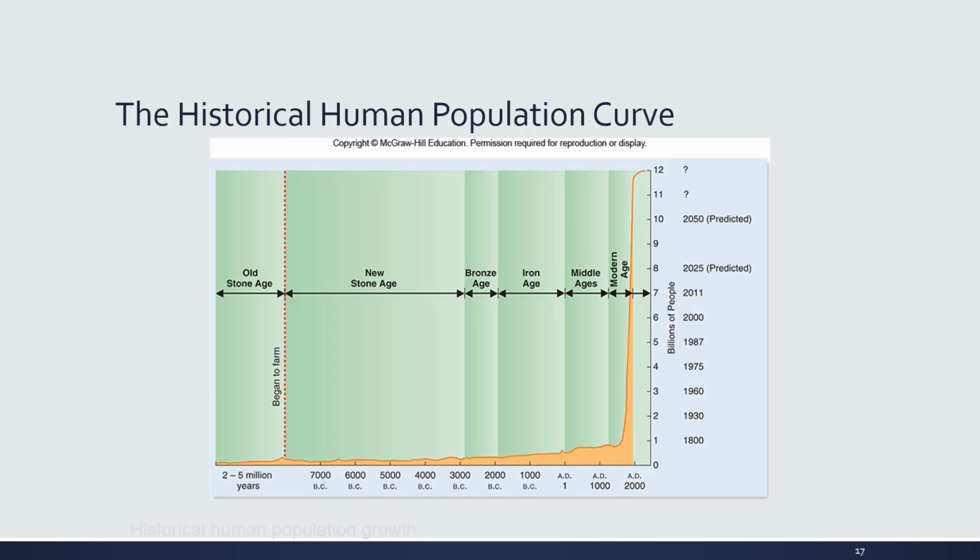Now, what we're going to do in this class is focus a lot on human population as we get on with the course, because human population has the greatest impact of any other creature on Earth as far as distribution of resources, availability of resources, and negative impacts on the Earth like pollution. Because all creatures pollute, but man, we do it in style.